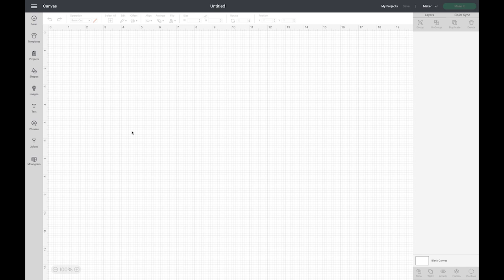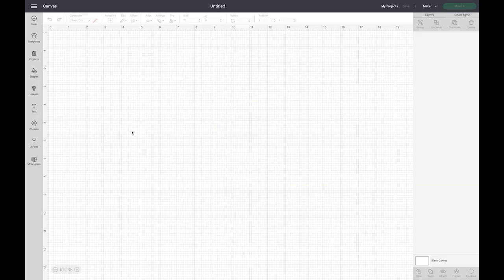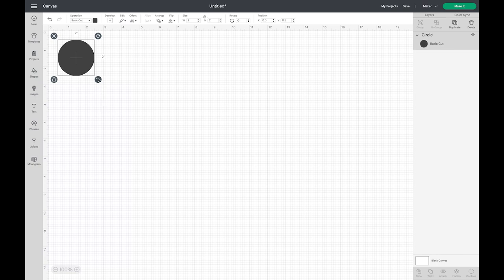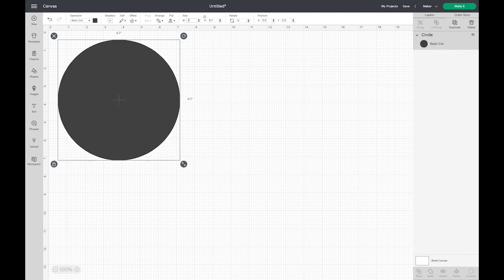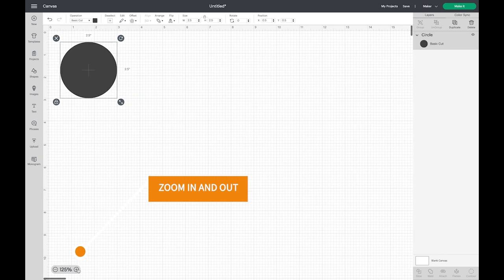If you are fairly new to Cricut, this is the Design Space canvas. You have options up here, you need to be logged in, and you need to have chosen which machine you want to use. I have the original Maker machine and have chosen that. Let's start out with the famous whale tail tab — this will be a good introduction if you haven't used the slice function. The whale tail tabs from looking online are approximately two and a half inches — a circle with a little cutout on the edges. I'm going to go to Shapes, choose a circle, and you can drag your circle to whatever size you want, or come up to the size field at the top and type it in.